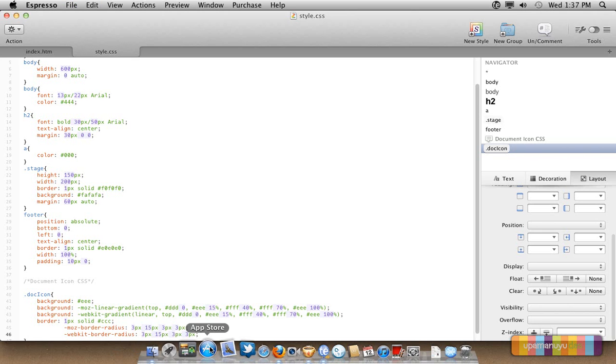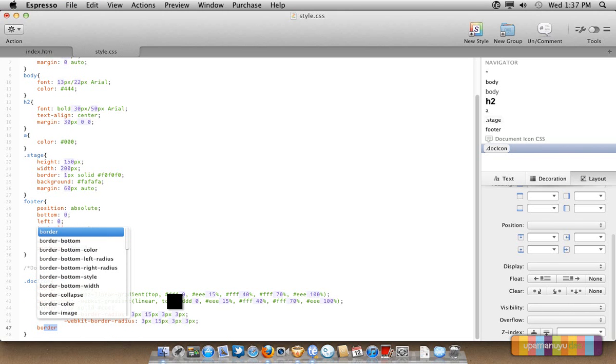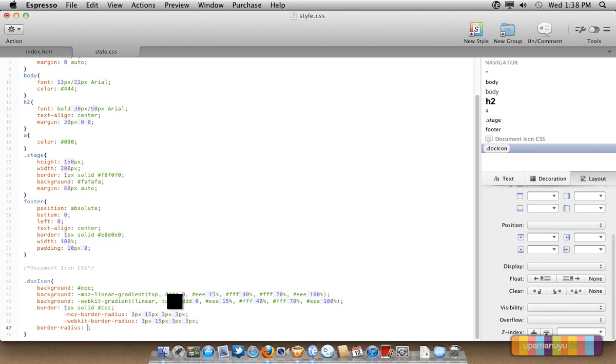Okay, that ends our border. Now I have a thing called border radius. Again the same thing. Border radius is for all the browsers except WebKit and Moz. Okay, all the browsers common.